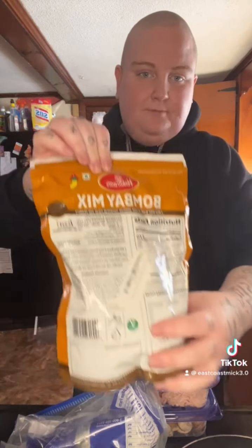Alright, you guys, I am making some lunch, so here we go. I got some Bombay mix, it's like an Indian snack, I think, and then some iceberg lettuce, and then my husband portioned these ground turkey things, and then I got some mushrooms I'm gonna saute, so here we go.